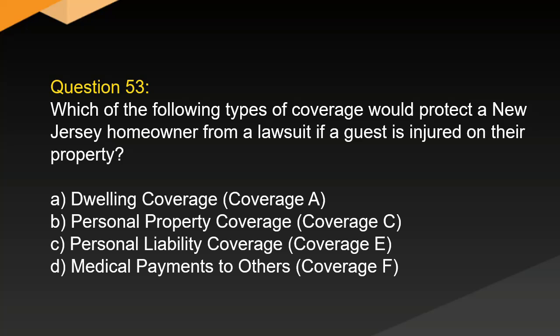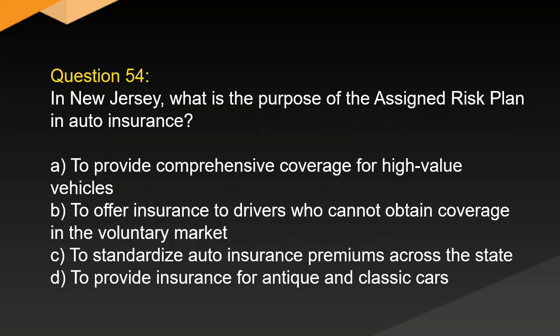Question 53. Which of the following types of coverage would protect a New Jersey homeowner from a lawsuit if a guest is injured on their property? A. Dwelling coverage, Coverage A. B. Personal property coverage, Coverage C. C. Personal liability coverage, Coverage E. D. Medical payments to others, Coverage F.